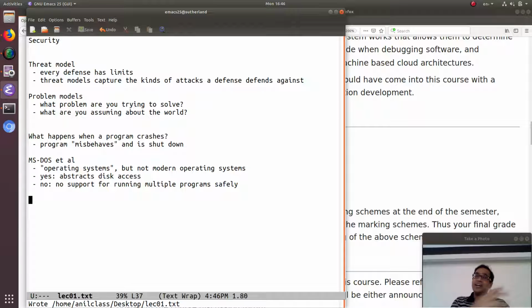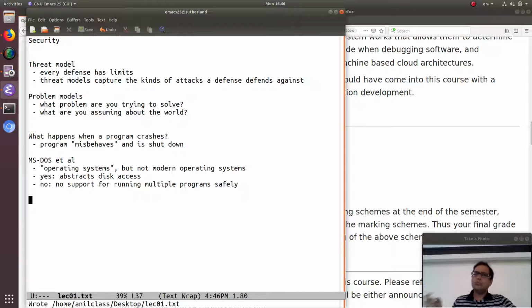And you could even change the kind of drives and devices, and it would still work. So in that way, it is an operating system. It's a disk operating system. That's what DOS stands for. But it's not what I'd call a modern operating system because it had no support for running multiple programs safely.